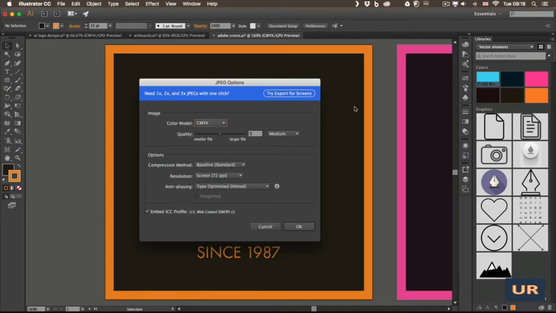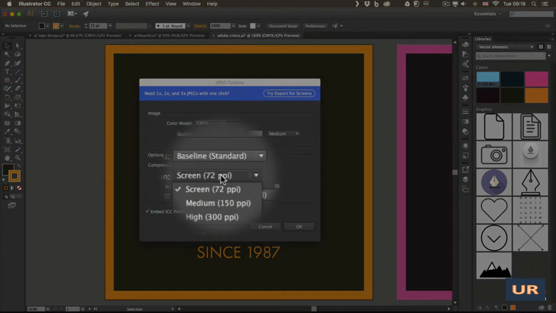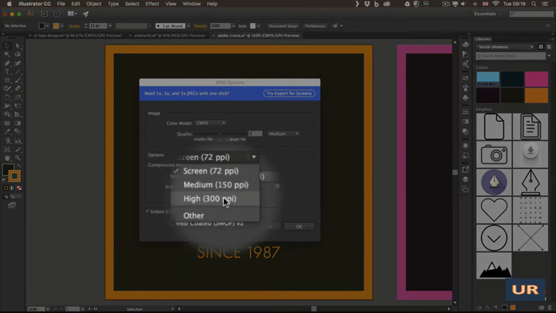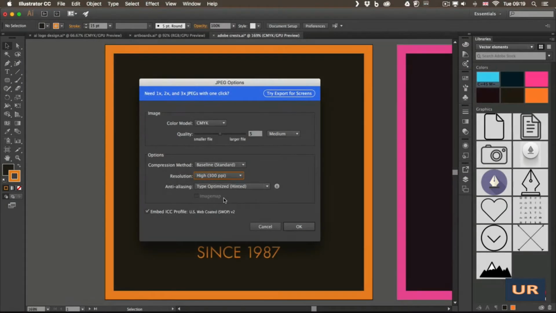So if I click on Export, I can now decide what resolution I want, and you see the default is called screen resolution, and it's 72 ppi, which is pixels per inch. Now that is used mainly for web design, but it's not big enough or high resolution enough for print. For that, normally we use 300 ppi, which is another standard, but if you want to go any higher than that, because you are working with vectors that are resolution independent, you can pick whatever size you wish.